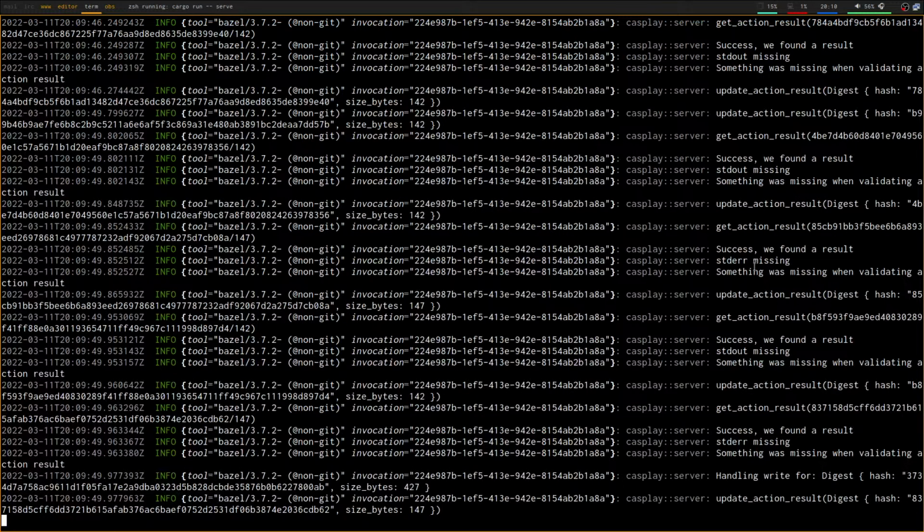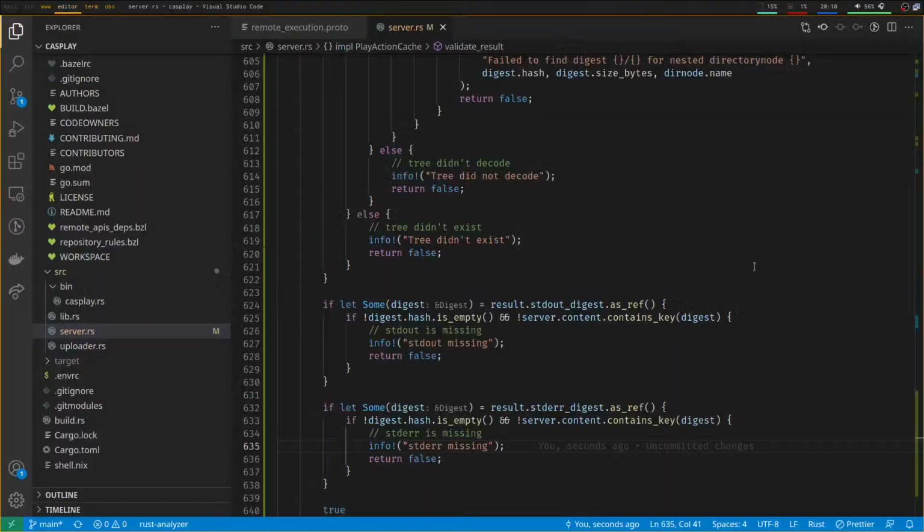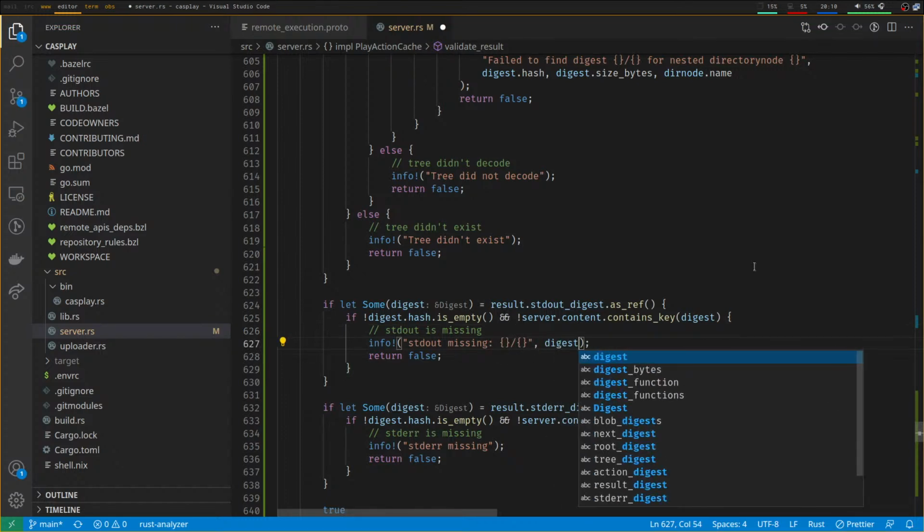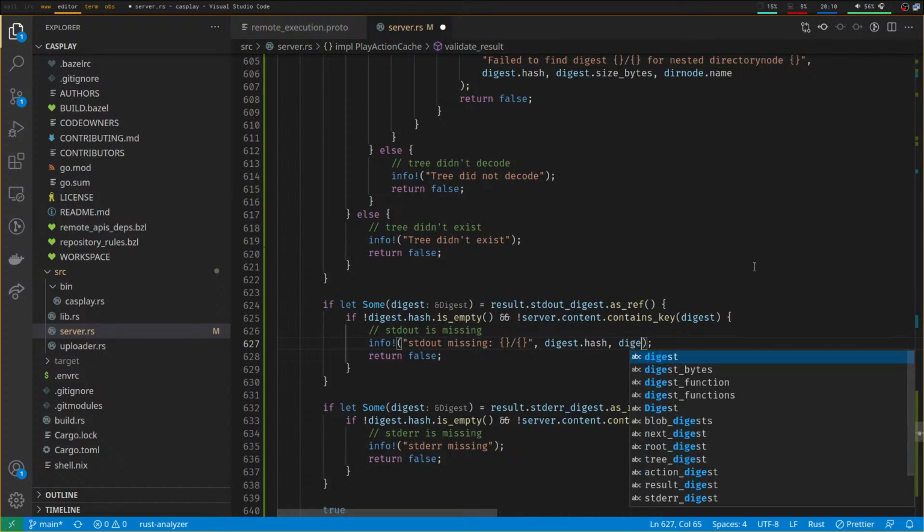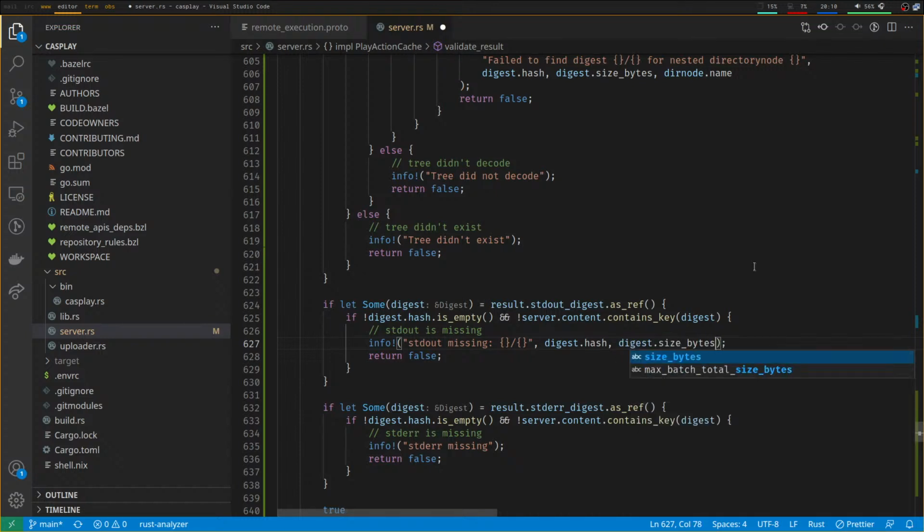What's going wrong? Let's have a look. Let's actually output what digest is missing then. Stdout missing, which is digest.hash, digest.size_bytes. Do the same for stderr.